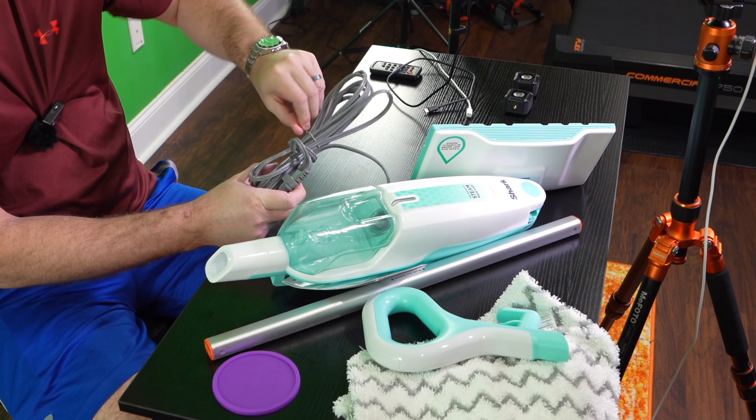We've got this big piece here. One thing I've liked — I've got all kinds of Shark stuff, a blender, a vacuum cleaner — is how simple it is. Anytime you design something with a minimal amount of parts, there's often less things to break, and this looks like that's the case with this as well.